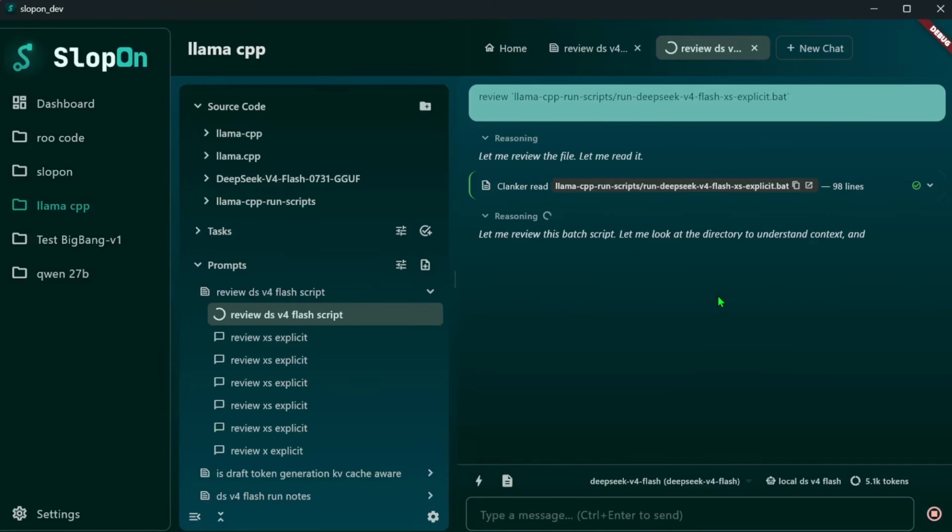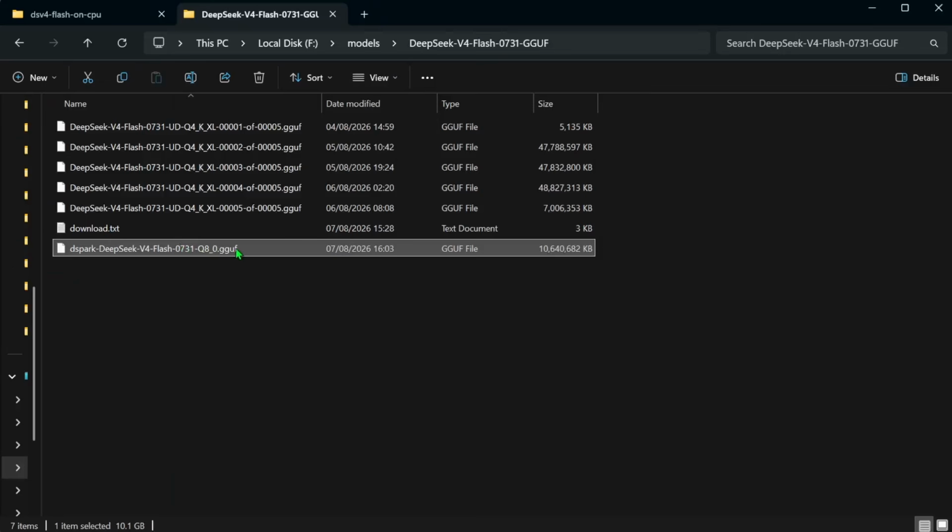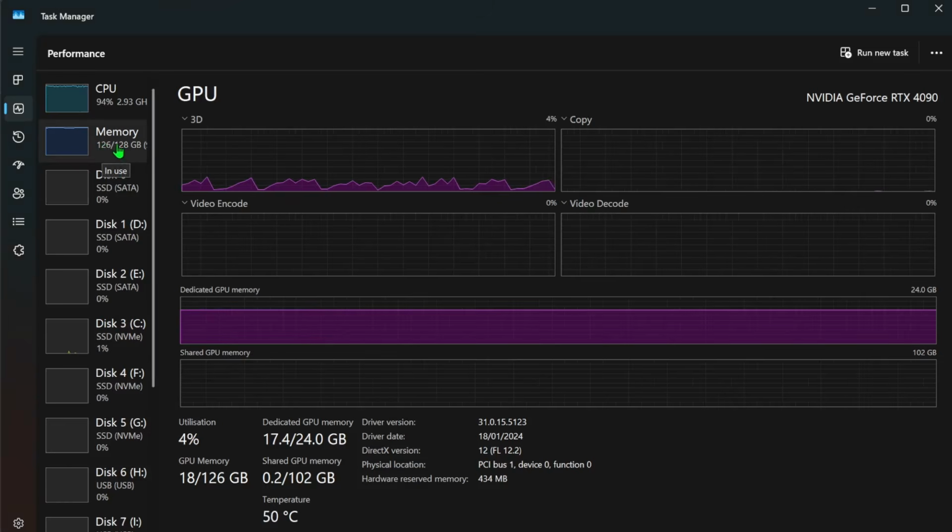So to give an idea of the speed, that's how it looks. It's almost like one word about each second. And this is without the MTP. Given the MTP is about 10.5 gigabytes, even with 176 gigabytes combined RAM and VRAM, I cannot run the DSpark because I'm already full on VRAM and RAM. Mainly because I'm on Windows. If it was Linux, probably I'd be able to do it.